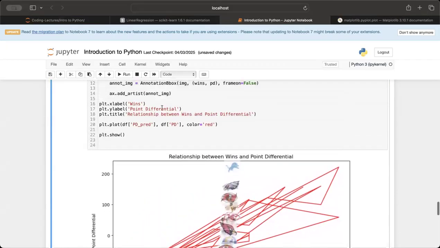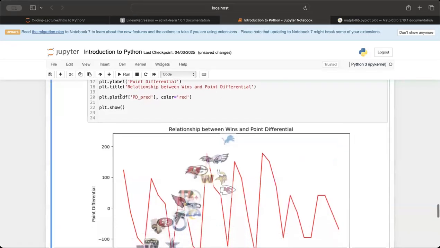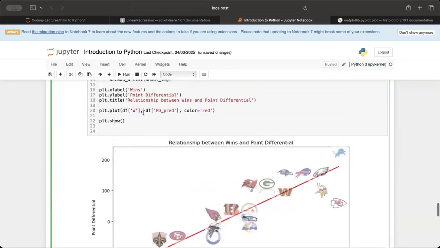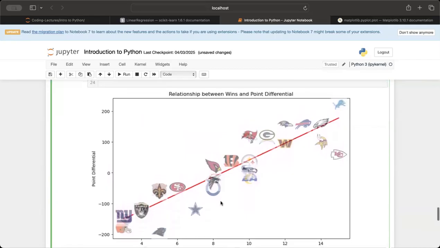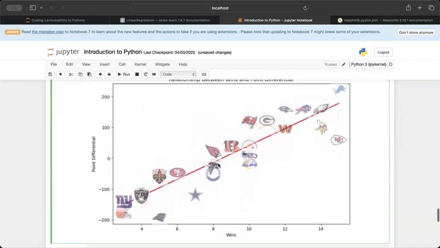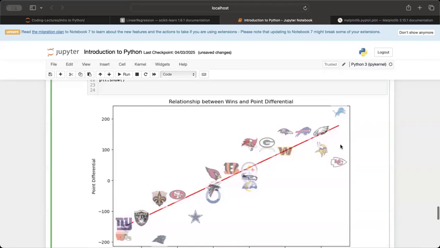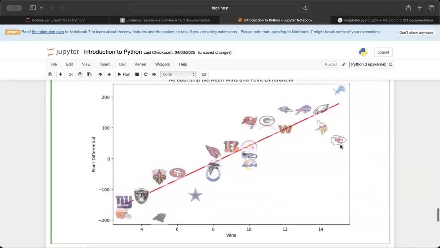That should not be the case. Maybe it's, there we go. Just needed to make wins the x-axis. Okay, that looks better. So now you can see how off these wins are. Look, the Chiefs would be predicted to be towards where this red line is, but because they cheat a lot, they're down here. So they're winning a lot more games than they should be. Those darn sons of guns.